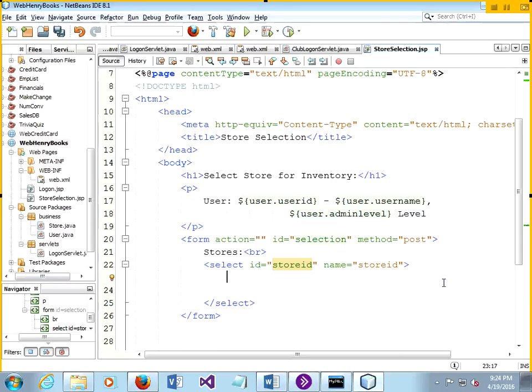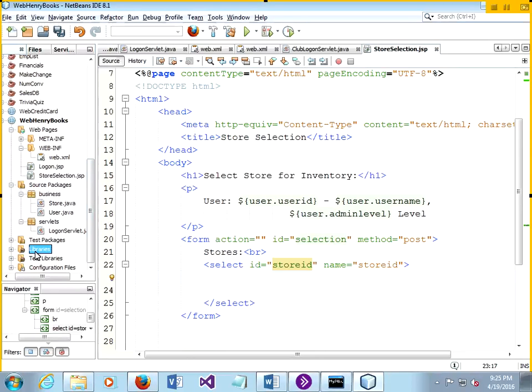So the option tags will have both a value, which will be their store IDs, and then they'll have the description, which will just be the store names. But to do this, we're going to run through the array list of stores, and we know what that means, JSTL.